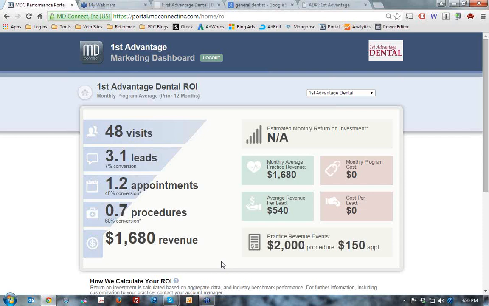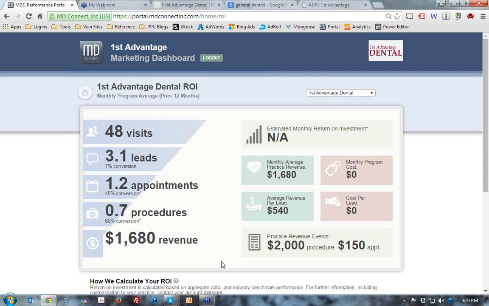So what this is saying is on average, and again, these numbers are very low because we only have a couple days worth of data in here, but bear with us. Let's explain the functionality here. Based on the data that's currently in the account, it's saying on average there's 48 visits coming per month, and on average 3.1 leads generated. Those are based on real numbers in the account, and those will obviously increase once we have a full month of data in here. And then the next two numbers are some assumptions that we're making.